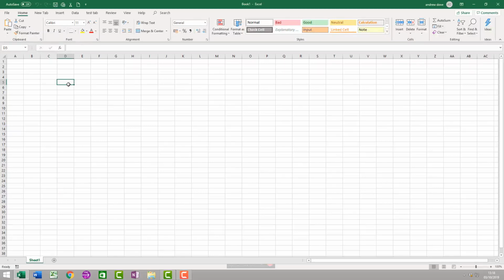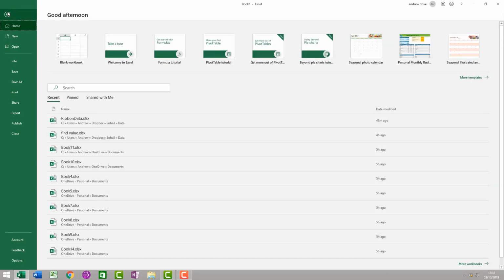In this session I'm going to talk about saving Excel files and the different extensions that we can apply to a file. So at the top we may well have a shortcut and we can use that to save a file. You can also see against this shortcut Control S. However, I'm going to focus on the file Save As.